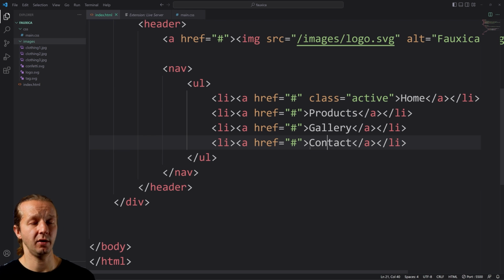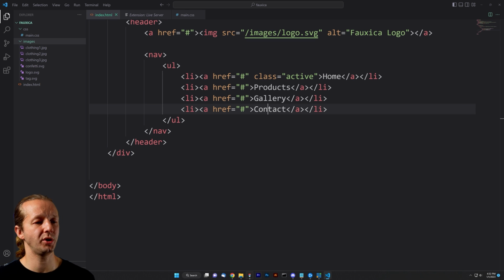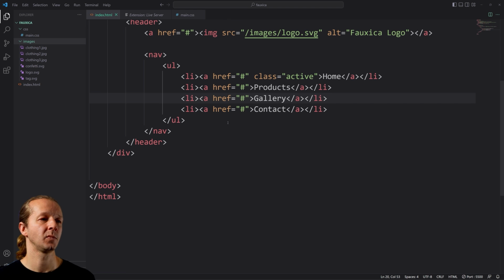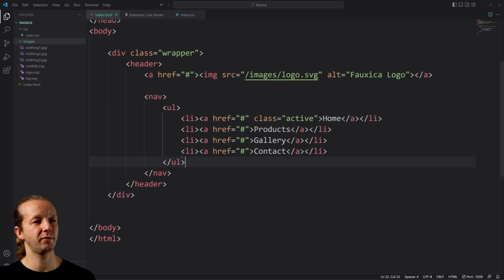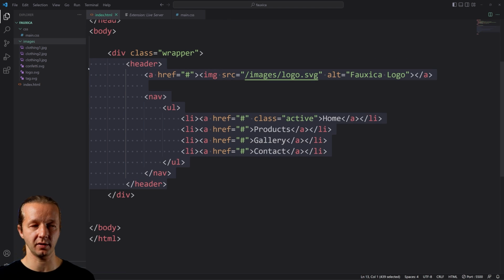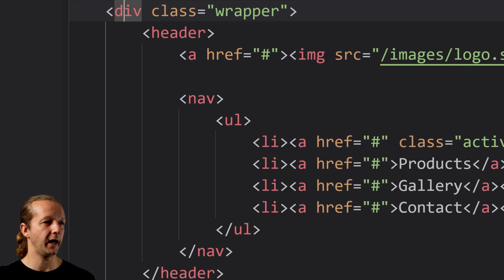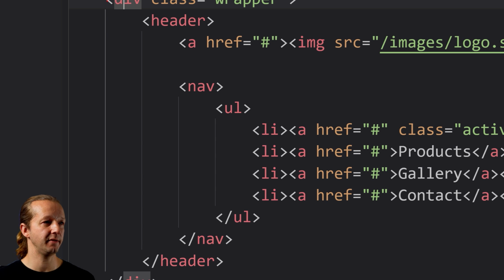All right. Now, if we save this, again, nothing's going to change because we have not yet got to the CSS portion. So you'll see how this comes around. I don't expect you to understand it yet if you're new to this. All right, and so that is the markup for our entire header portion, the top portion of the website. So now, remember, we want to stay inside of this wrapper. And you can notice, by the way, this div element, div wrapper, has a line that points all the way down to the closing div tag.